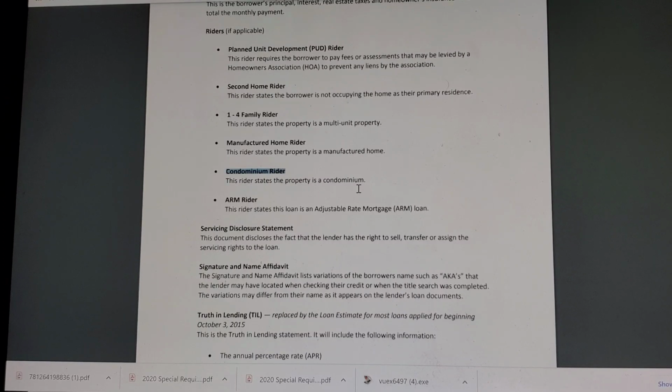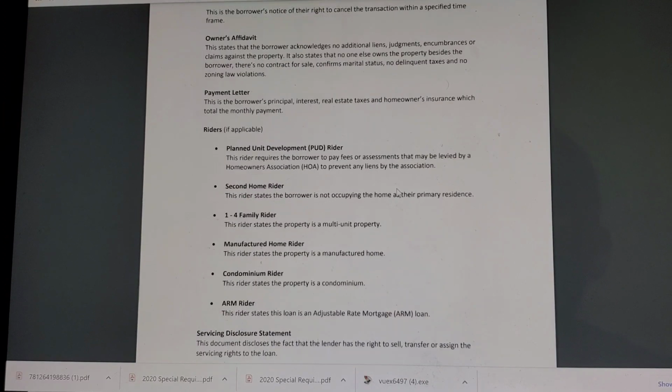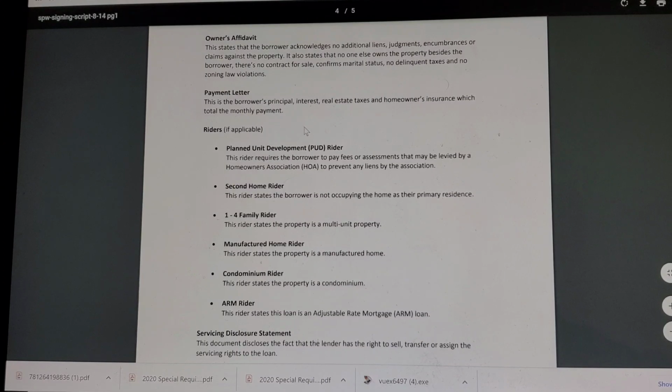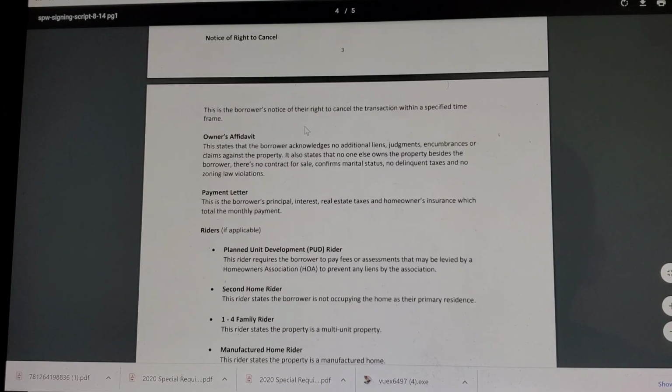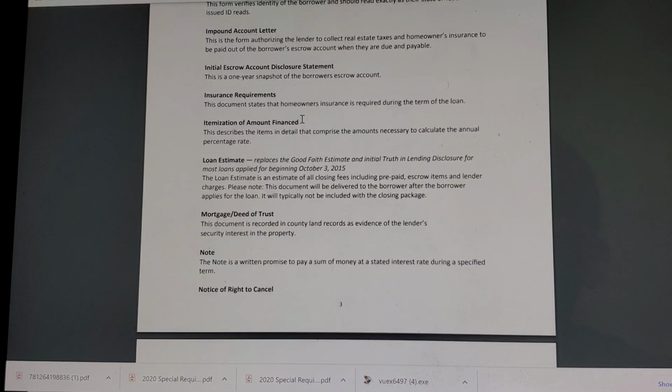All right, so next up is occupancy and financial status affidavit. Now this one, it's always checked off. Not 100%. I think I had one where it wasn't checked, but 99% of the time it's checked off that it's their principal residence and they'll occupy the property. But anyway, so don't take my word for it. Let's see, what does this say? Occupancy and financial status affidavit. Let's see.